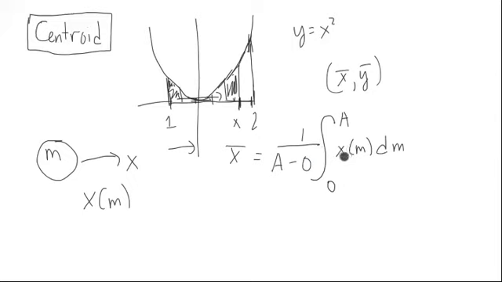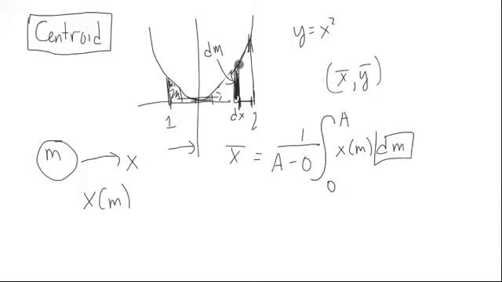So this is great. But now we're going to make this something we can integrate, so we'll change our variable. Let's express dm in terms of dx. It'd be nice if we can visualize what dm is and how it relates to dx. If x changes a little bit, dm will change by a little bit, like this little sliver right here. A little dx change will induce this much change of dm.